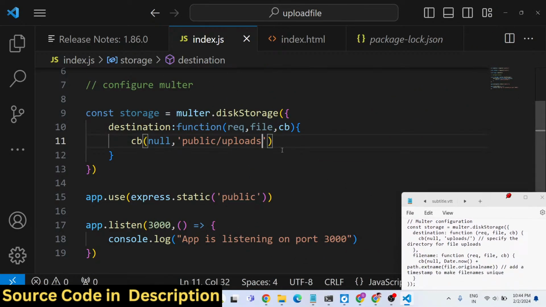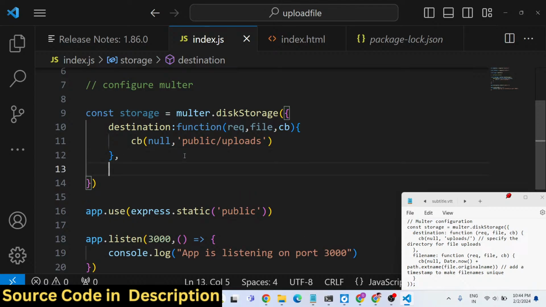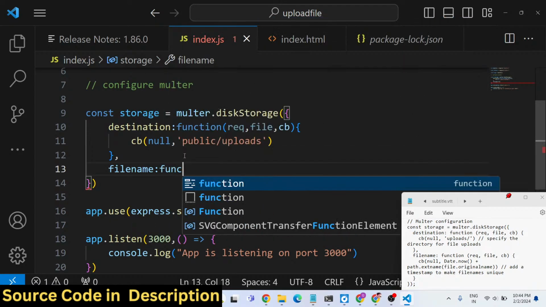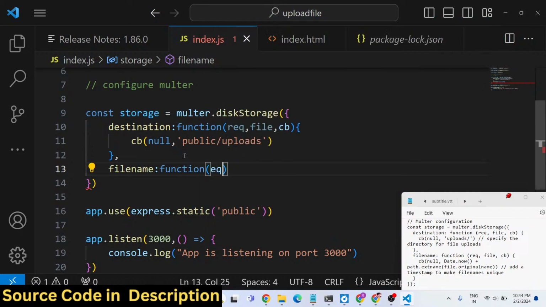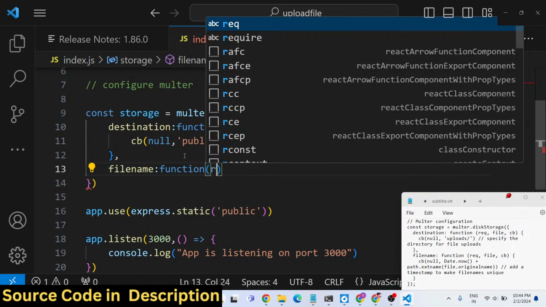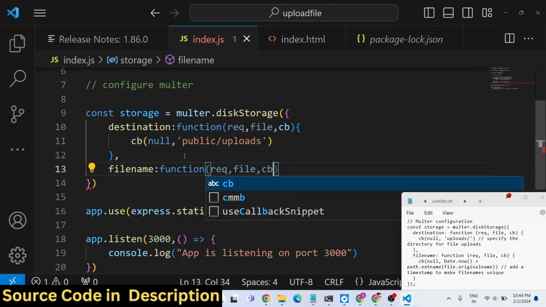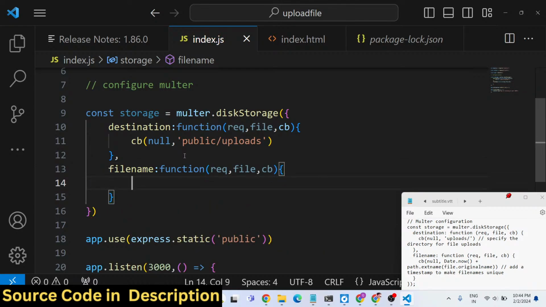After we do that guys, we will put a comma, and the second parameter it takes is filename. So what file name it will be assigning to the uploaded file. So again it takes request, file, callback as three arguments, and then we again call the callback function with null, and then we will give a unique name every time a file is uploaded.